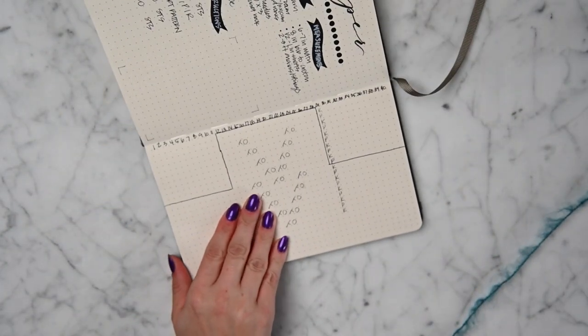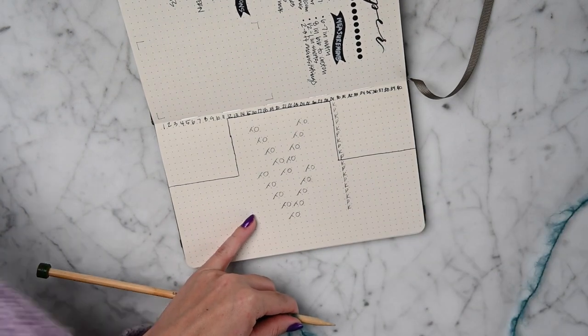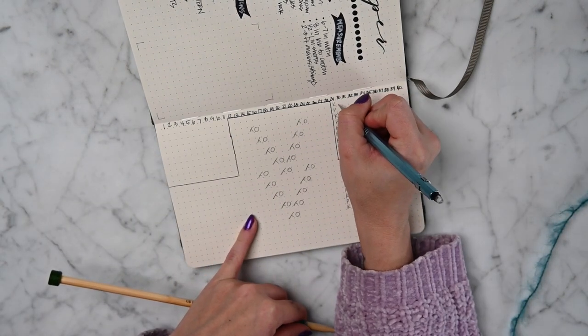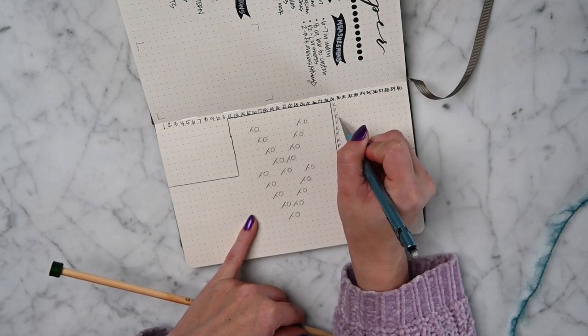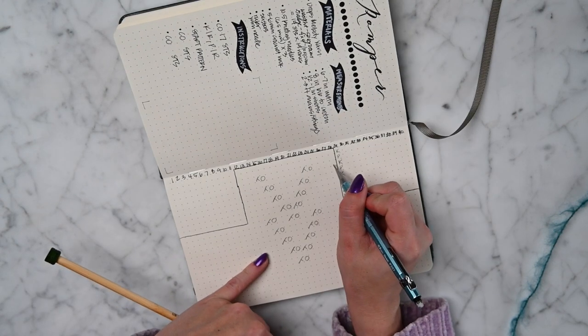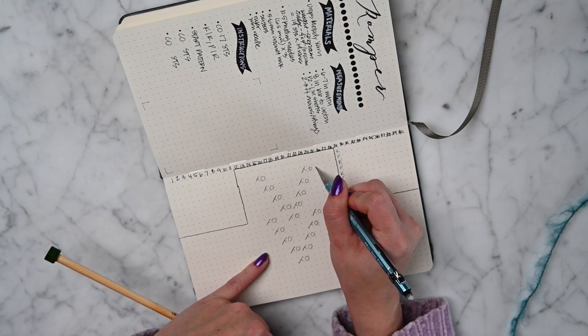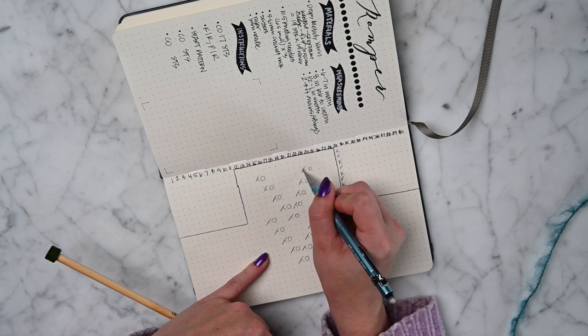Okay, now I am going to start with my pattern. So let's see, I've cast on, I've done this, I've done this, and now we're going to our pattern. So basically, we're going to knit 1, 2, 3, 4 stitches, then we're going to yarn over, which is very easy, and then we're going to knit 2 together, which is going to count as a stitch.